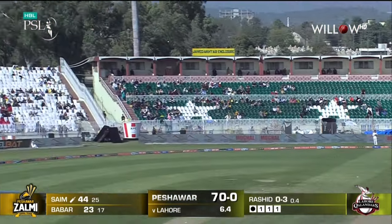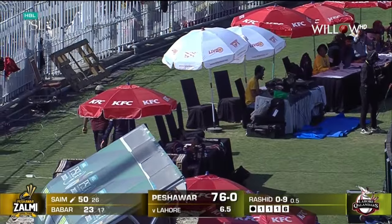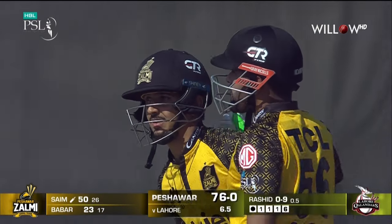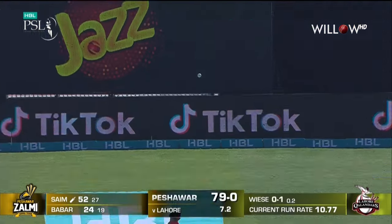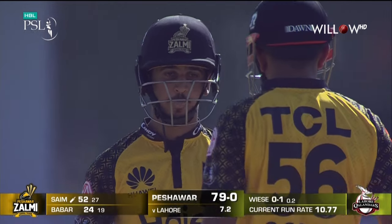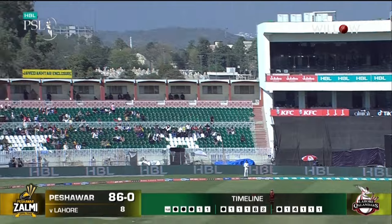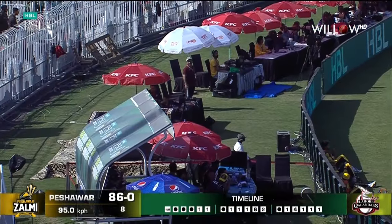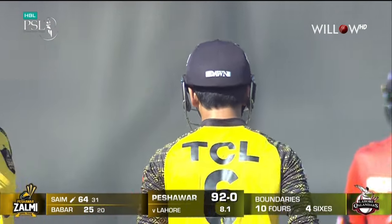Oh, he catches it. Well, there's a nudge and a half. Gone all the way. 50. Saim Ayub, you cracker. Well, that's delightful. A little bit of improvising down on one knee, and over the keeper for four. He's just been pumped for six here. Do not drop Saim Ayub in this sort of form.